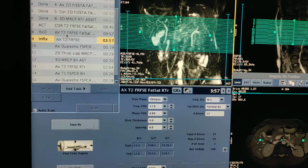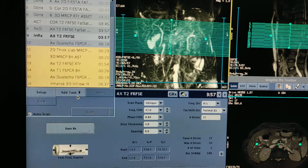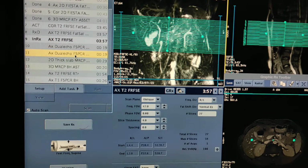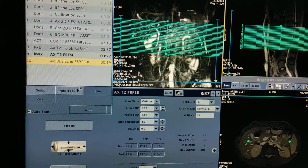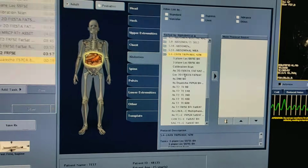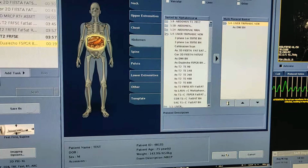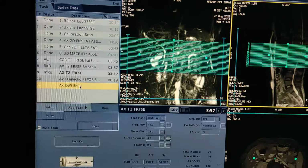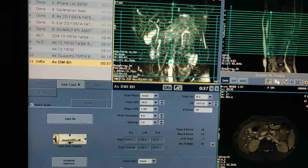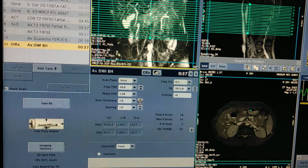This is axial T2 fat set. This is coronal T2 fat set. You have to take one dual echo also, and in the end you have to add one sequence, diffusion, if you want. I am taking this sequence from the liver. Diffusion, you have to double click, open, simply plan and cover the whole of the liver with a minimum slice thickness.